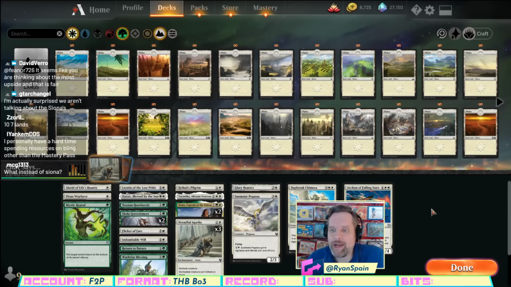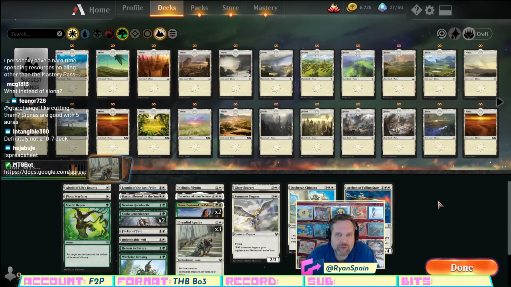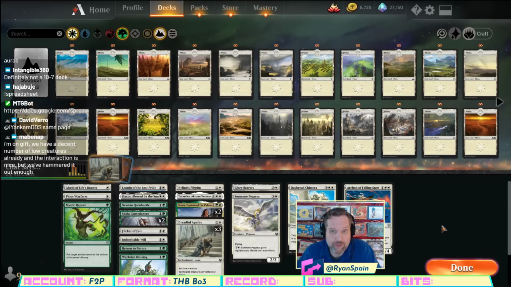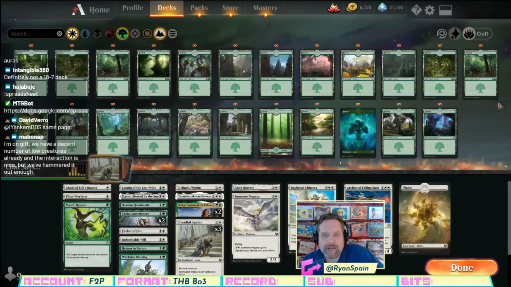Yankum, I think you have the right attitude, who says, I personally have a hard time spending resources on bling other than the Mastery Pass, because Mastery Pass isn't really bling, that's just value, right? Yankum is adhering to a philosophy I recommend to everybody who is a free-to-play player who is sometimes scraping their resource limit: don't buy blingy stuff. We happen to have the resources to do it. But I think you're absolutely correct, Yankum, as a philosophy. We just happen to be rich. Okay, we have this. Oh, we do. We have both of them already. Awesome.